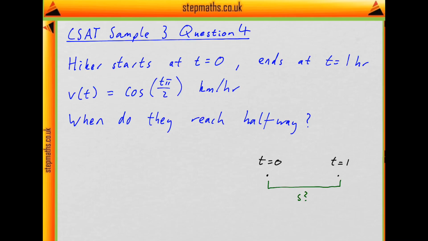And if the speed was constant, this would be fine because it would just be at half the time, but the speed is changing, so we don't know at what time we reach halfway. We need to figure out how quickly we're covering distance, that's going to be connected to this, and also know about the total distance we're travelling so we can find out what half that distance is. So how can we relate what we have to distance?